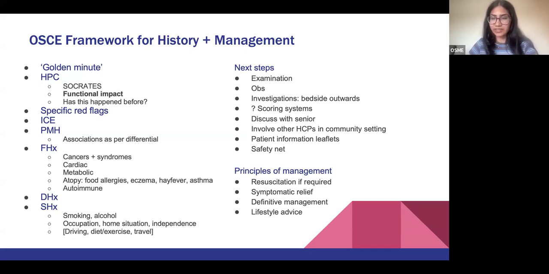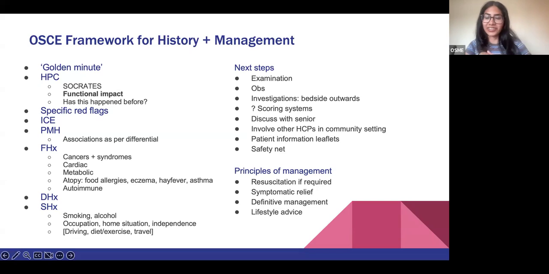So things like foreign travel, you don't really care unless they're presenting with weird infectious symptoms or lymph nodes. Diet and exercise might be more relevant in a GI presentation. And driving, you have to ask to be safe if someone's coming in with things like syncope or daytime sleepiness, again, screening for driving and using heavy machinery, things like that.